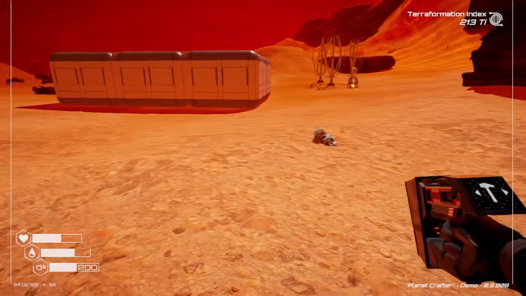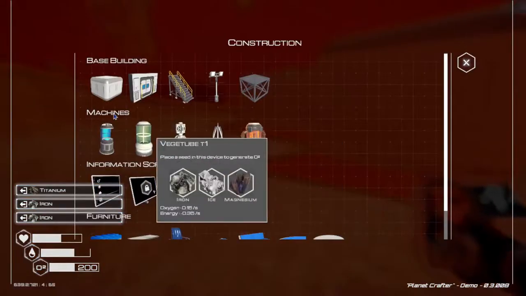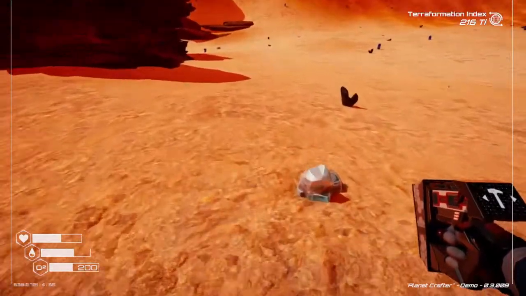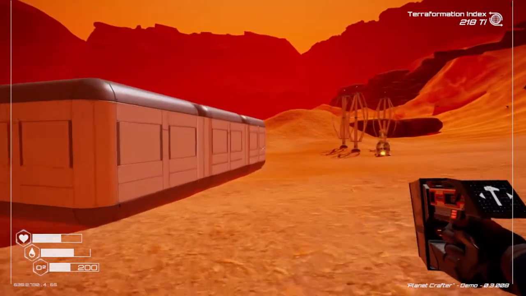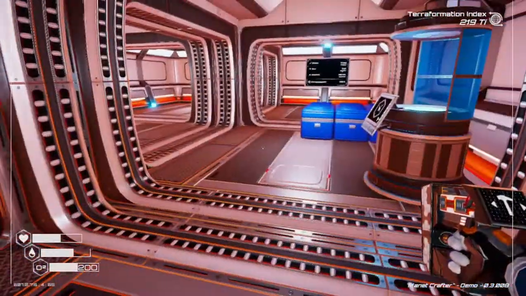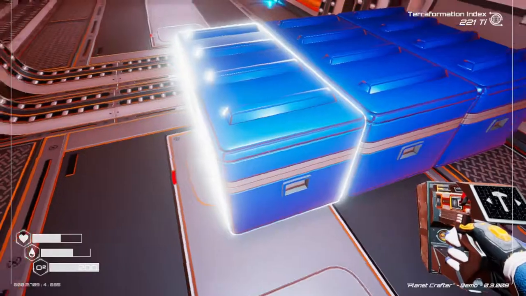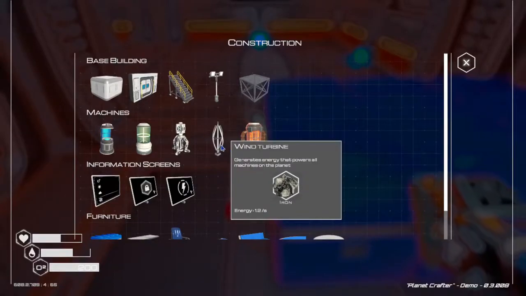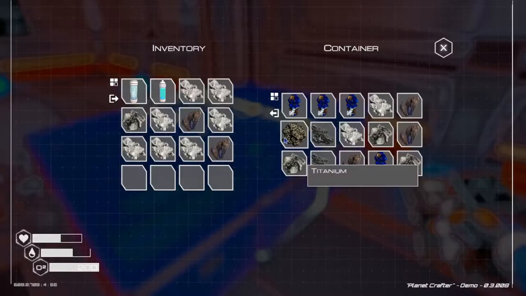And now I probably... Do we have enough to make a cuboid room? We have enough to make another cuboid room? Can we make iron and titanium? Okay. Base is coming together. Okay. So, how are we doing? Okay, so let's make the heater real quick. We need, now we can't make the heater. We need titanium. Do I have any titanium in here?